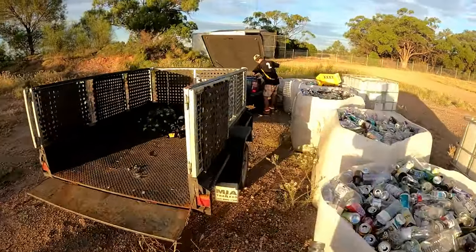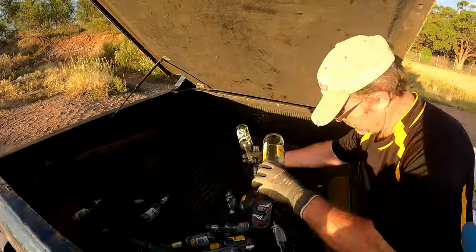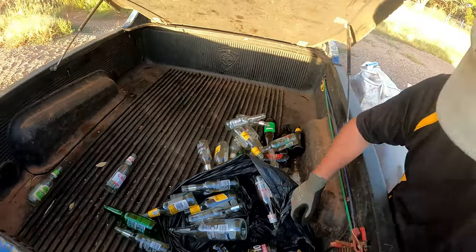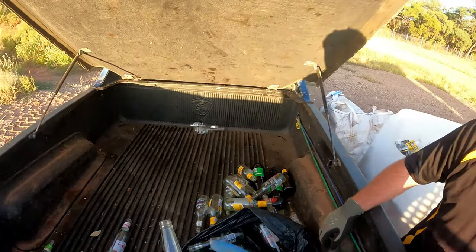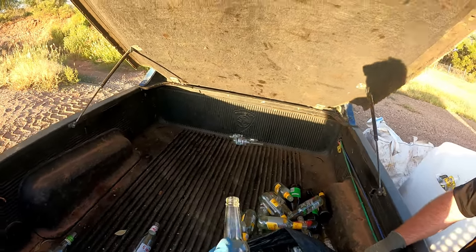If they've only got a little top off, if they've only got a little top off like that, yeah, we take it. All right, okay? Yeah, just a bit of a neck off, it's all right. Yeah, but if it's halfway down, about there, no. What's the reason for that? Won't go through the machine because it goes by barcode, yeah.